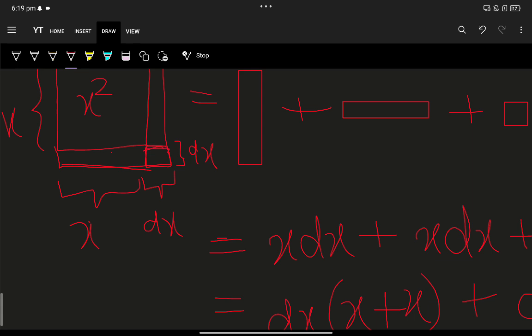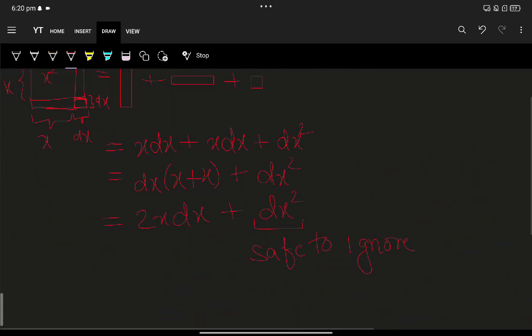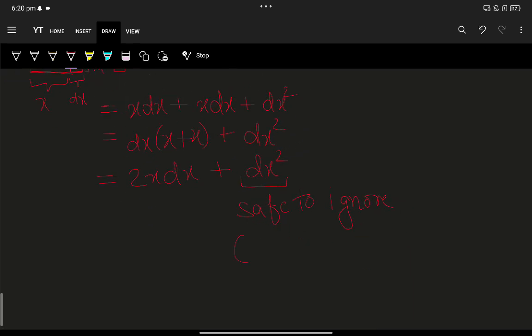Here it is very big, right? When we talk about calculus, the amount of dx I had taken is very big. You can imagine it as a very, very small value. And when we are squaring it, it becomes small again. So it is safe to ignore such a small value, right? It's a very, very tiny value, but for the sake of explanation, I have shown it bigger, right?